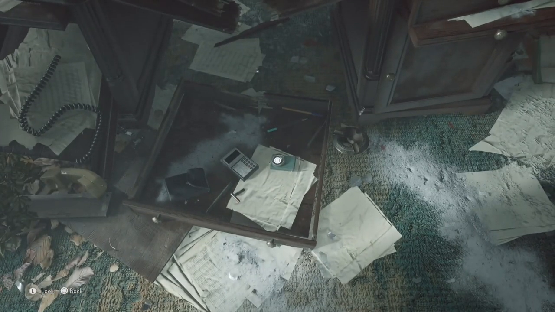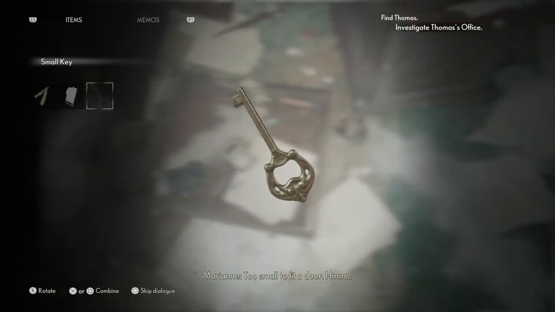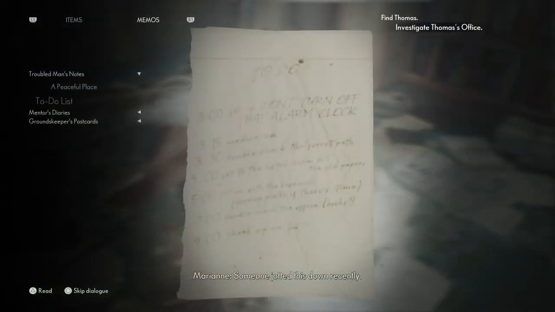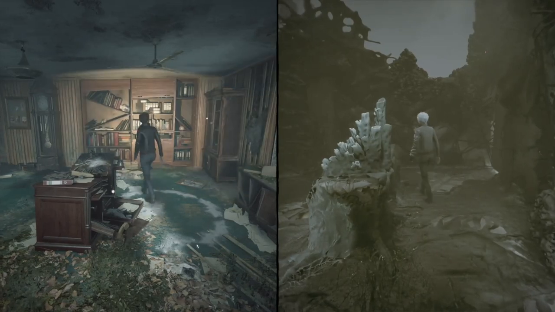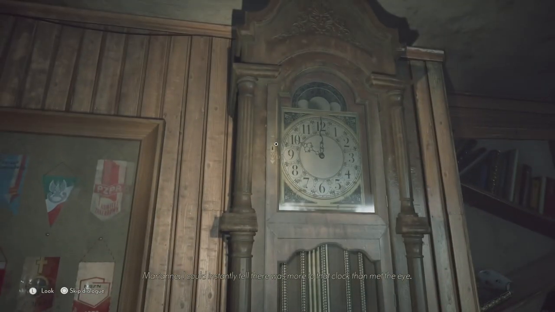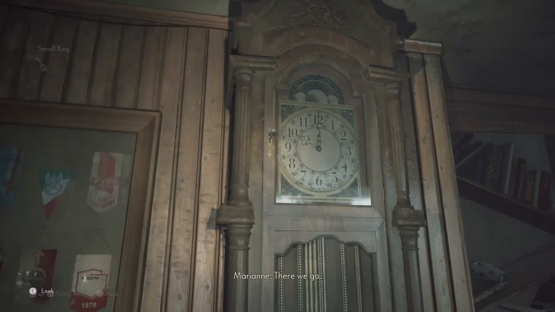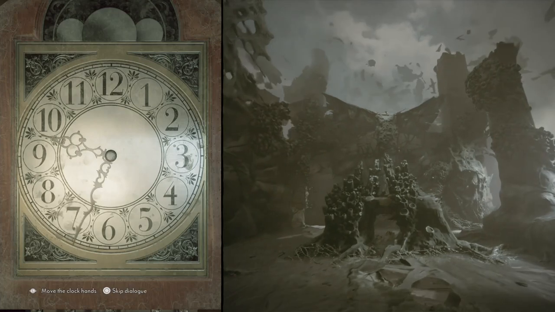Come over to this desk, go around to the other side, and pick up the flashlight, and then pick up the small key underneath it, and then take the note from the drawer. That's Troubled Man's Note 2 of 20, and that's the to-do list. Don't worry, you don't have to do it all. What we're going to do is come over to this big clock. You're going to use the small key to unlock it, and you're going to change the time, guys, to 4:10.